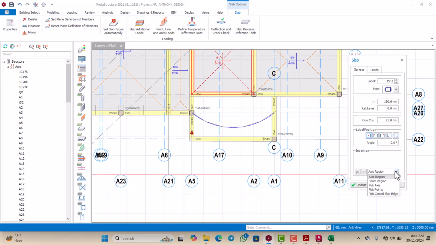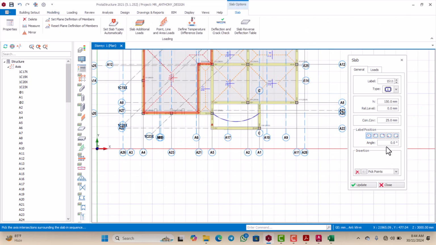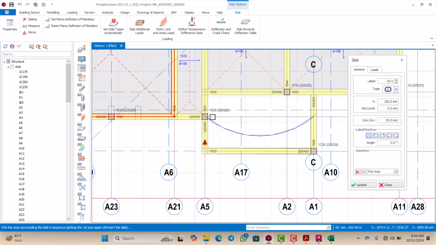No, let's not use axis region. Let's pick a point.